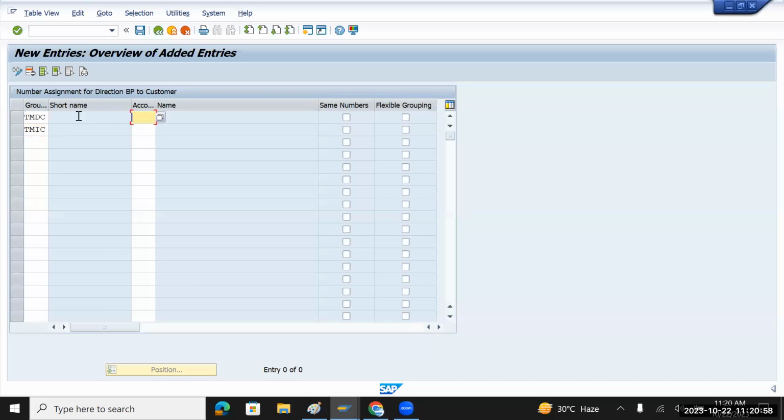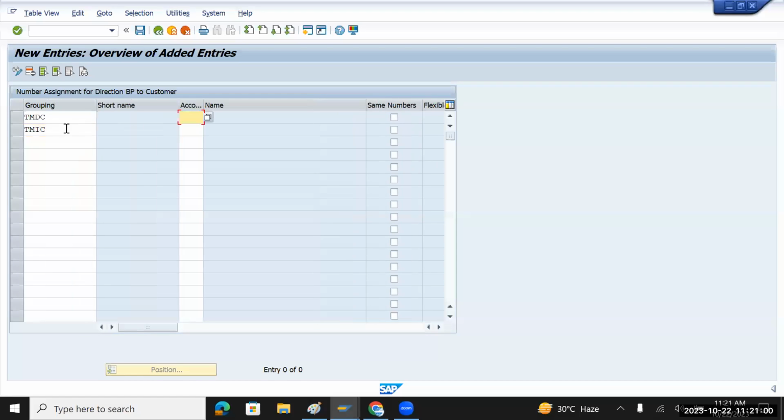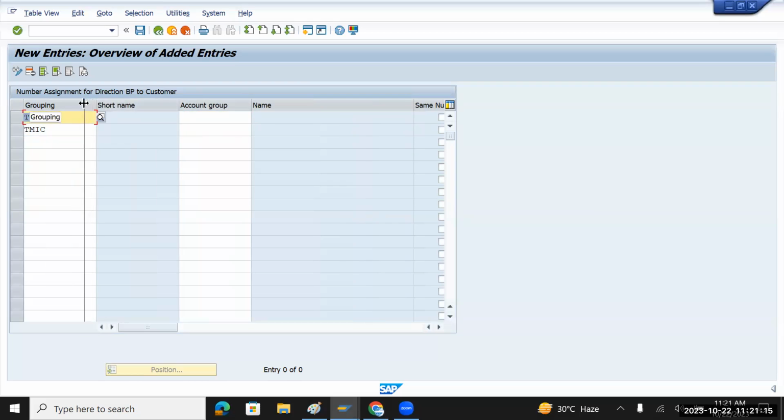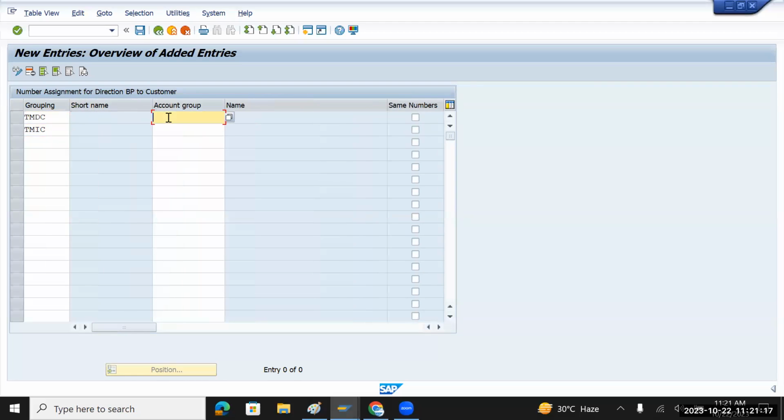Here we are giving the grouping for customer, and here we are giving the grouping for business partner to customer. So this is my business partner group and this is my customer group. I told the system this is my business partner group and this is my customer group. We are trying to keep the same group for customer as well as vendor, right?